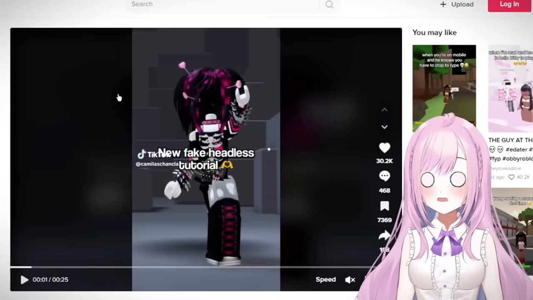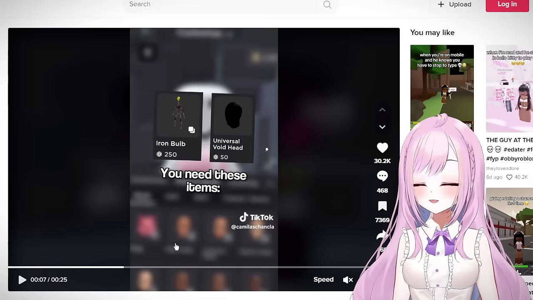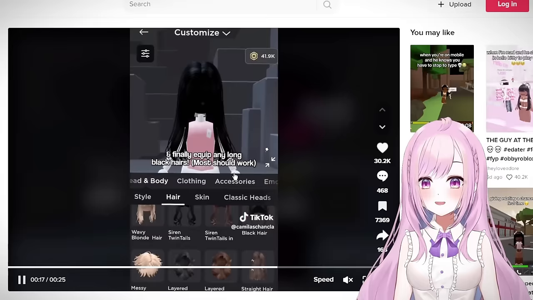Okay, this is a combination of just now, but this time you gotta use a universal void head. Okay, let's see what's next. Equip the iron bulb head. Okay, now equip the head cover. Oh, I see. And then you can equip any type of hair. Wow, I see. Now we can try everything else. Wow, let's go try it out now.